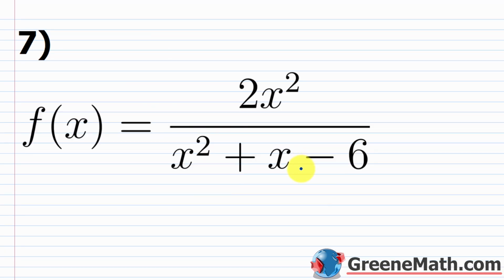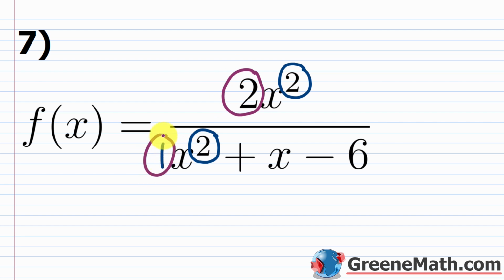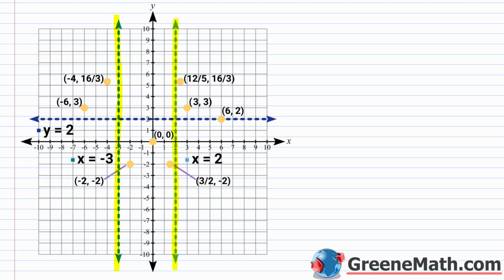All right, coming back up, we also need to find the horizontal asymptote. So we want to look at the degree of the numerator, which in this case is 2, and the degree of the denominator, which in this case is also 2. So when the degree of the numerator is exactly the same as the degree in the denominator, we say y equals the ratio of the leading coefficients. So in this case, it's y equals 2 over 1, which is y equals 2 for the horizontal asymptote. So coming down here, this is our y equals 2. Again, that's going to be the horizontal asymptote.